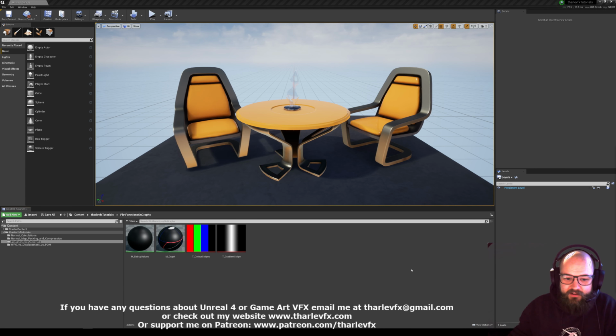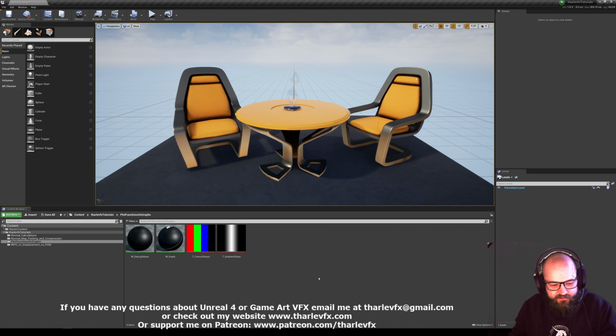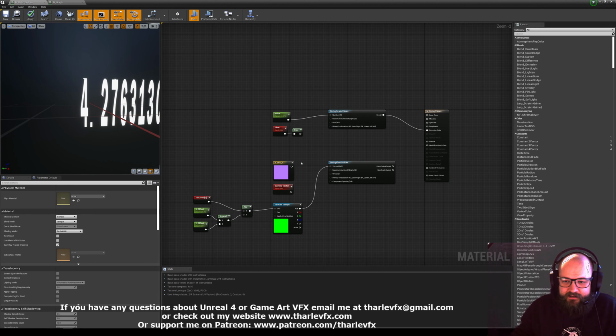Today we're going to be having a look at a couple of handy debugging functions that I've been using quite a lot recently, especially looking at things like normals, some complex maths things going on, all inbuilt to the engine, and give you some nice helpful information when you're stuck with your material that's not quite doing what you want. So first one we're going to be looking at is this one here, debug scalar values.